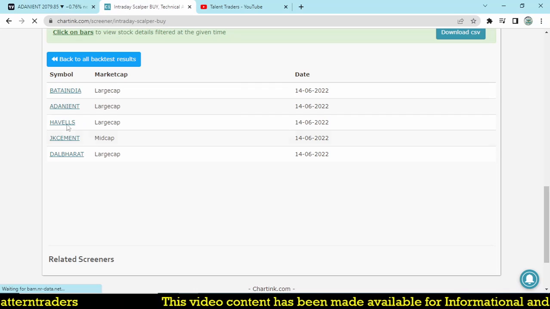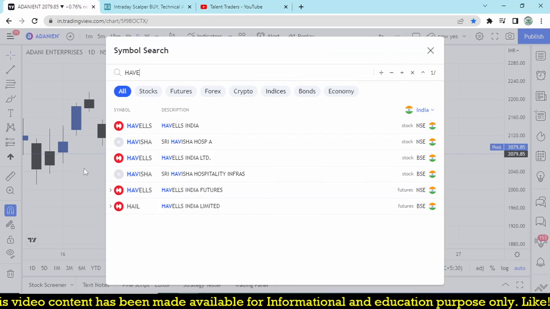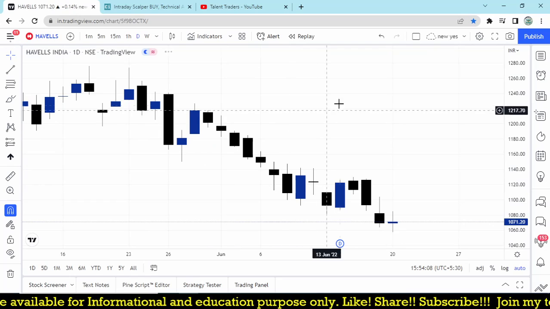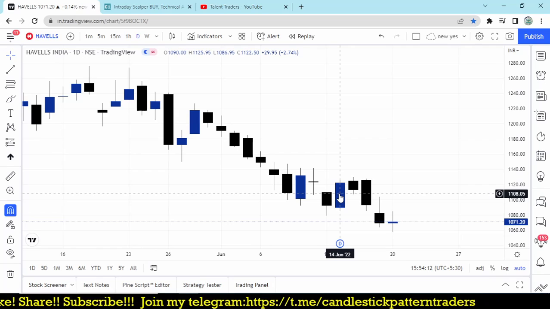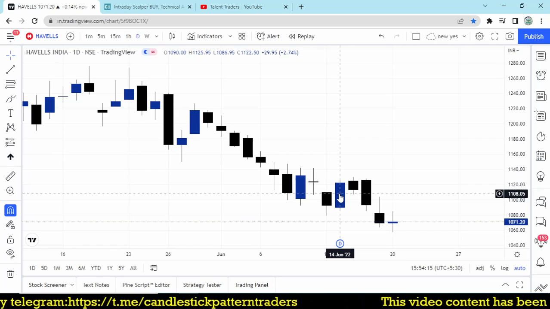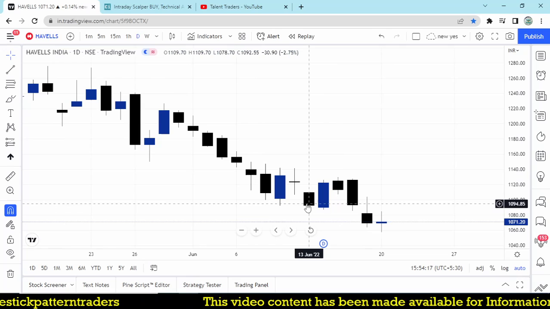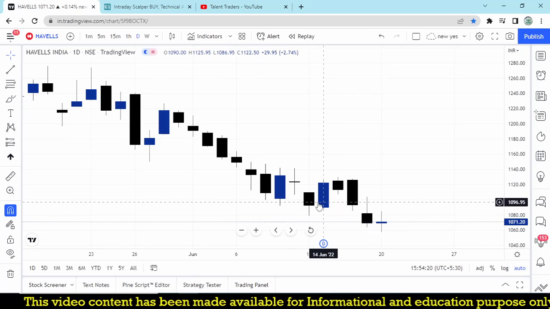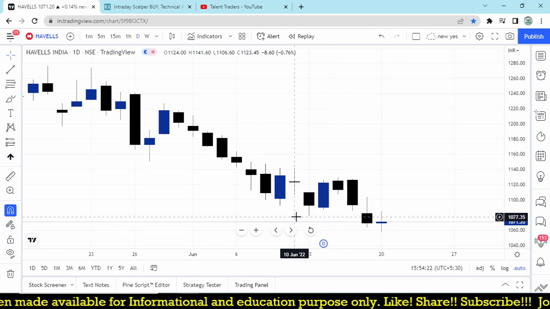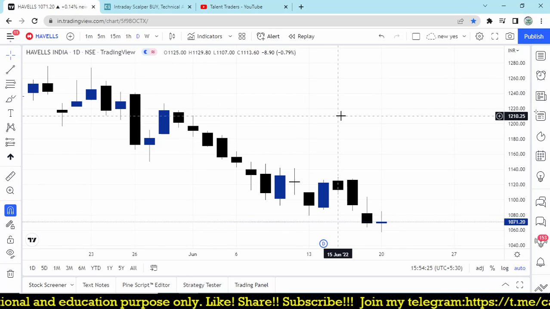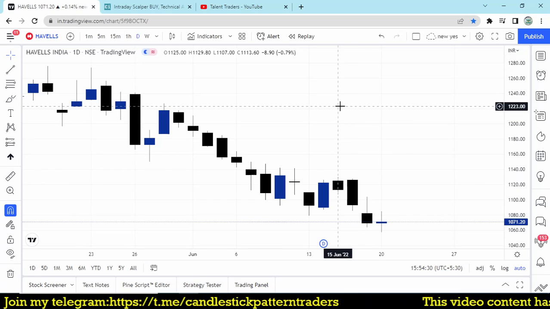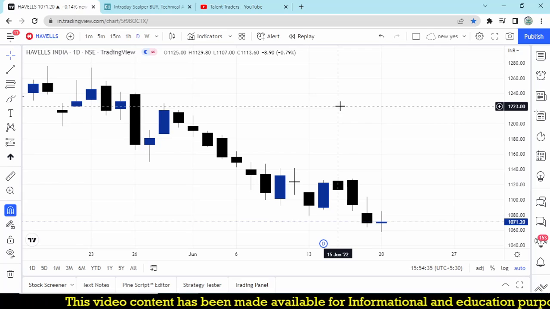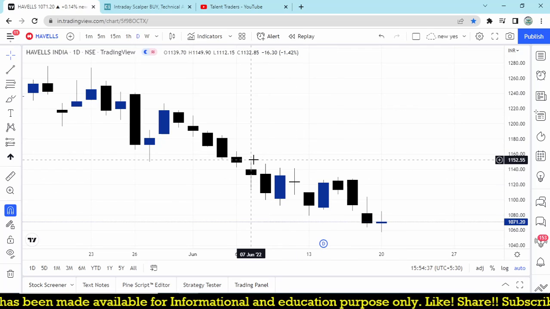So a lot of stocks, Havells. See this one, Havells, the high is 1109.70. Next day it made 112.90, almost somewhere around 12-13 points it was giving you. So the concept is very simple. You are going to buy when the previous day's open high is broken. And we are going to sell when the previous day's open low is broken today. So that is the concept, which you use the scanners and screeners to find such stocks.